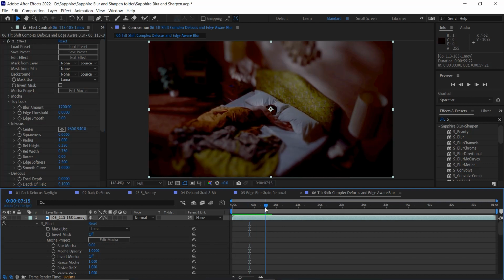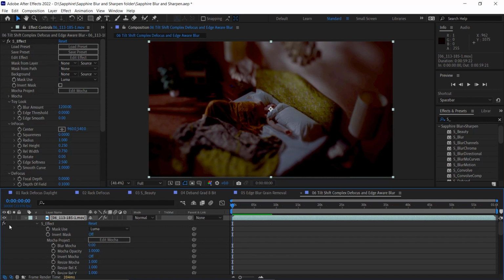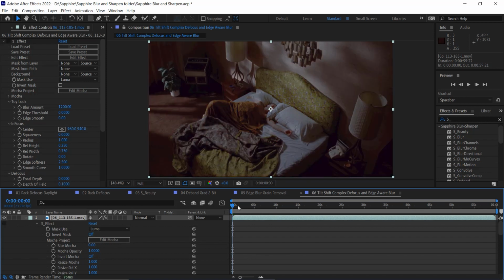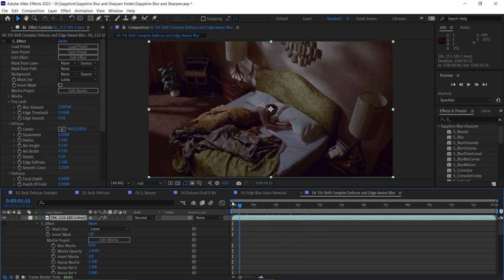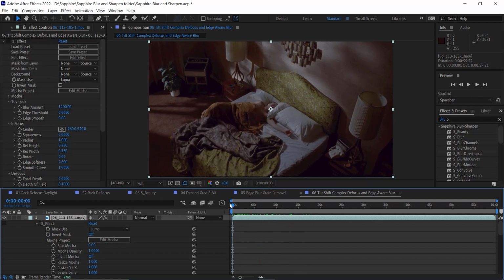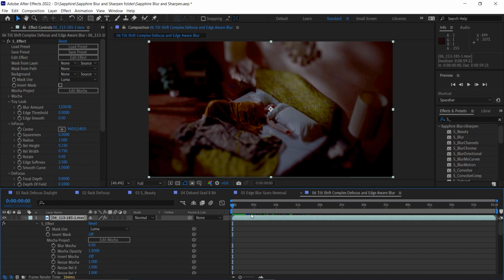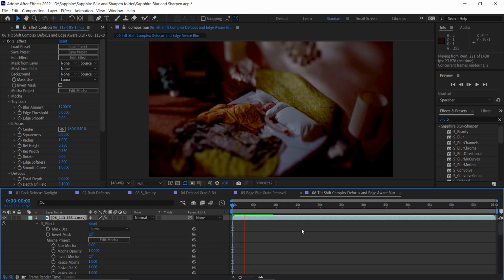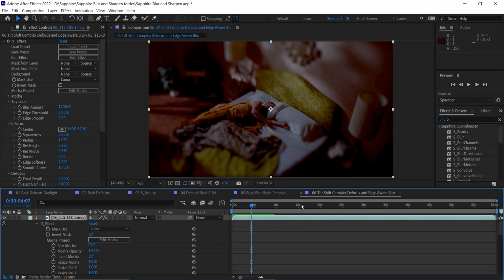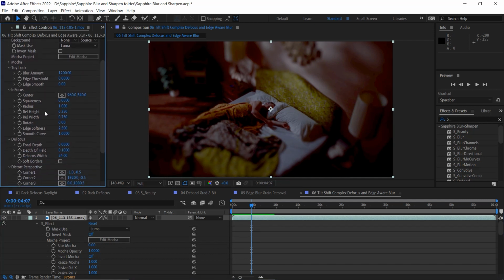Let me go ahead and toggle this off and on so you can actually see the difference. This is the original shot here, which is just someone that clearly can't sleep. But to add a little bit more dream to this, we've got this effect applied. And you can see, again, hardware accelerated. If I press the space bar here, it's just playing in real time and it's caching frames, which is kind of amazing considering it's got so many different effects here.